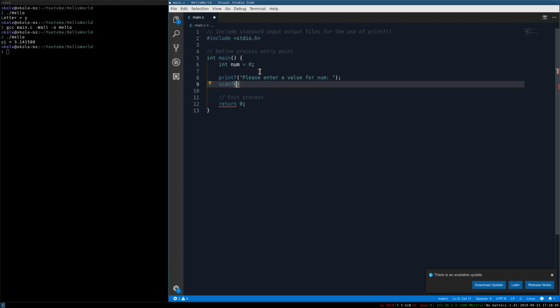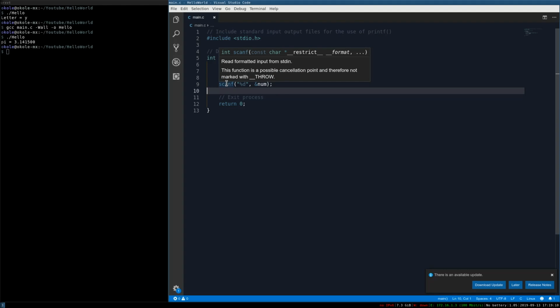This sort of makes sense. So now what I can do here is go %d for num, and then what I need to do is give the address of the variable. We're not going to talk about pointers and addresses for a while, which is another subject, but for scanf to work, you need to give the memory location of num. And that's what this symbol means. If you look at scanf, it shows the ... because it's using an arg thing, but I just know that scanf needs an address because that's just how scanf works. Scanf needs an address to the variable that you want to write over with the user input.